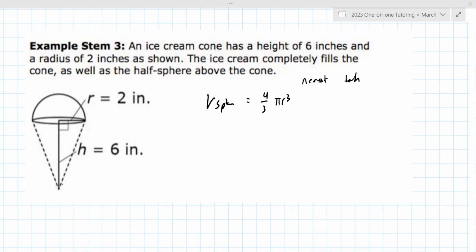Okay, how did you do it? Tell me what you did. First, I did 2 squared, which is 4, and I do 4 times pi, and then... Let's step back up here. Are you doing the hemisphere or the cone first? The hemisphere. Okay, so it's 2/3 pi r cubed, like that. Oh, r cubed? Yes. Oh, that's why I went wrong. Okay, let me know what you get for that part. All right, let me redo that.